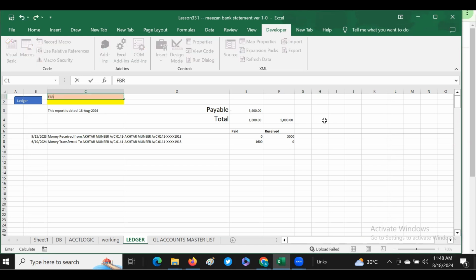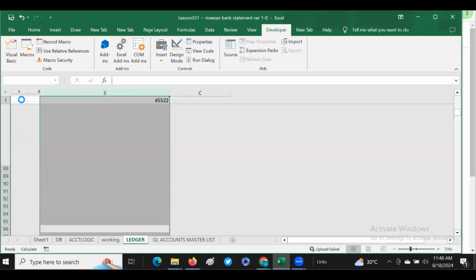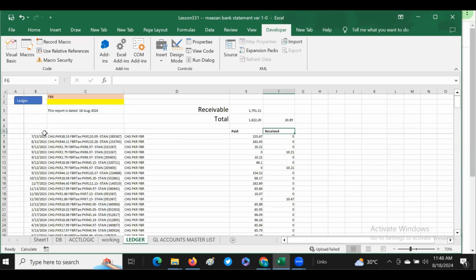So you can use a ledger report to show you, for example, what payments have been made to FBR, the Federal Board. So there are plenty of things. Yeah, so these are the FBR taxes paid, right? 1,822. So this is how this works, and it helps you recollect all these things and use them in your further work, or report it to the people connected to you like this.